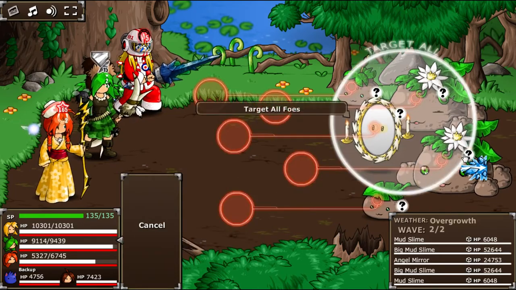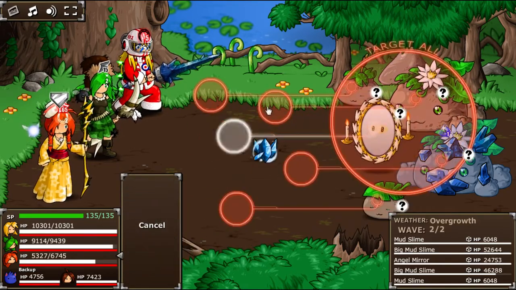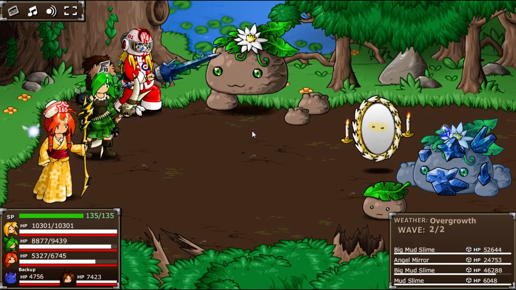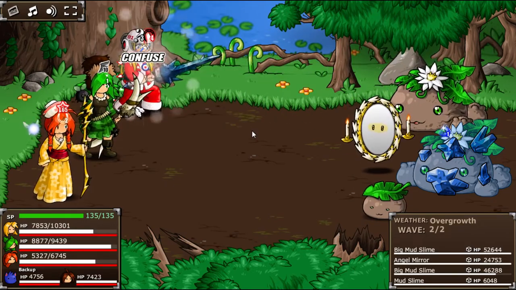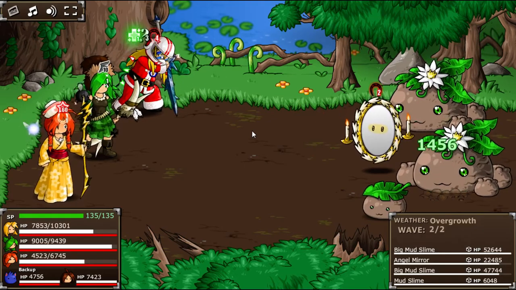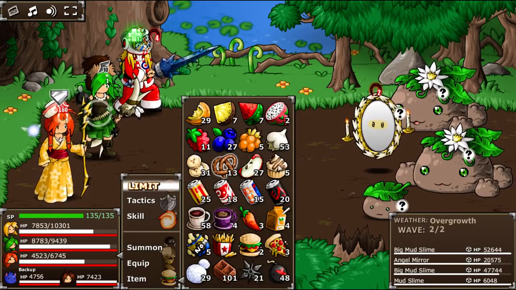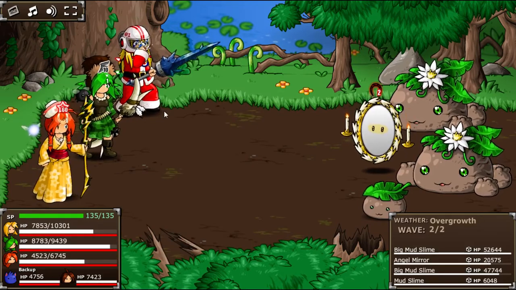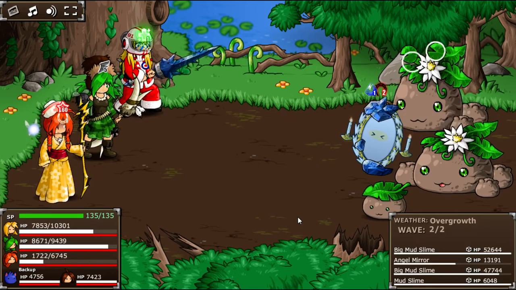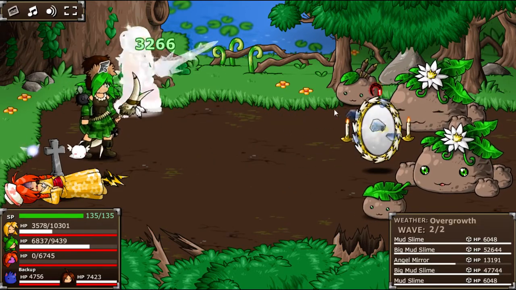Great, two big mud slimes. One of you doesn't get to go. Get rid of one of the enemies. Confused, darn it. You're not doing that again. You're just not. Oh, that really stinks. Oh, you're gonna summon more.